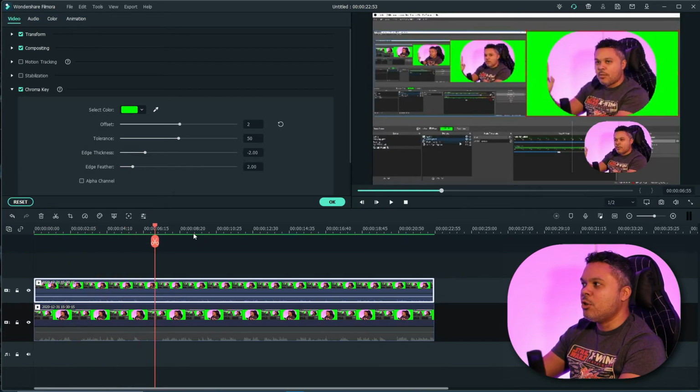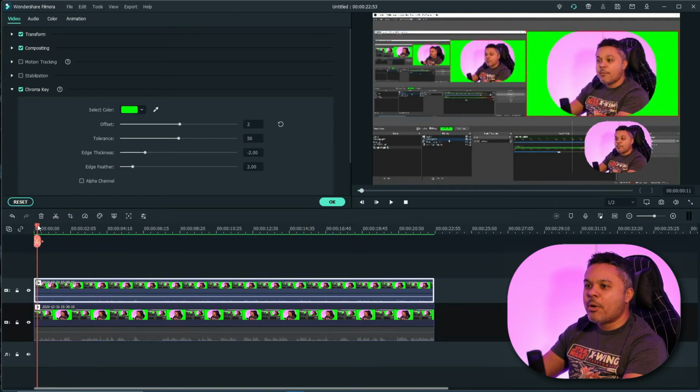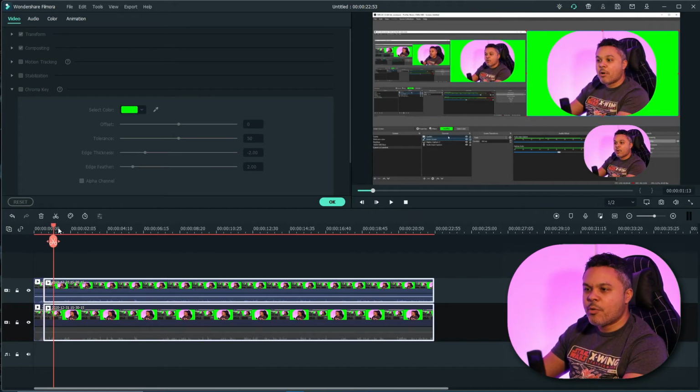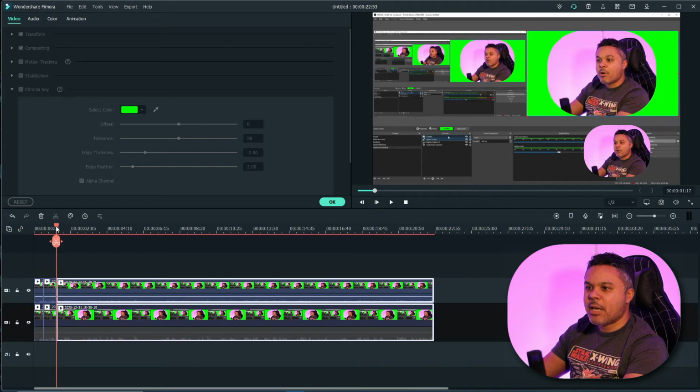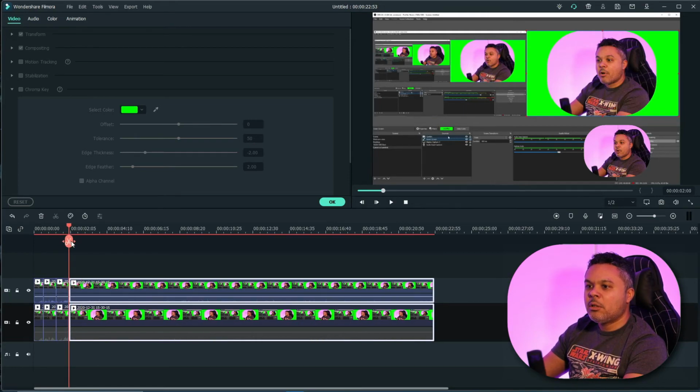This is something you would do probably in most apps. What I'm gonna do here is I'm gonna splice a few sections just to show you what I mean by being able to post-edit your webcam green screening. Just to show you, for example, let's create like 3 splices, 1, 2, 3. All right, so 3 dissections. Now that I have 3 sections spliced off, I'm gonna show you what I mean.